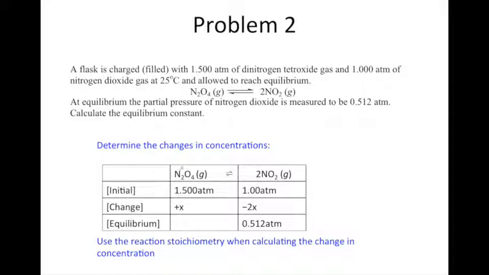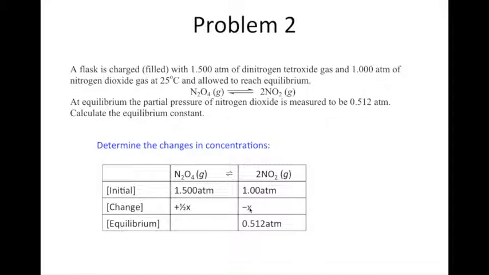And again, that comes from our stoichiometry. For every 2 moles of this that react, we form 1 mole of this. Now for this problem, it might be easier to look at it slightly differently, and you'll see why in just a second. Instead of saying 2 moles to 1 mole, you could also say, just as correct, for every 1 mole of NO2 that reacts, we will form 1/2 mole of N2O4. You can see that, again, the stoichiometry here.